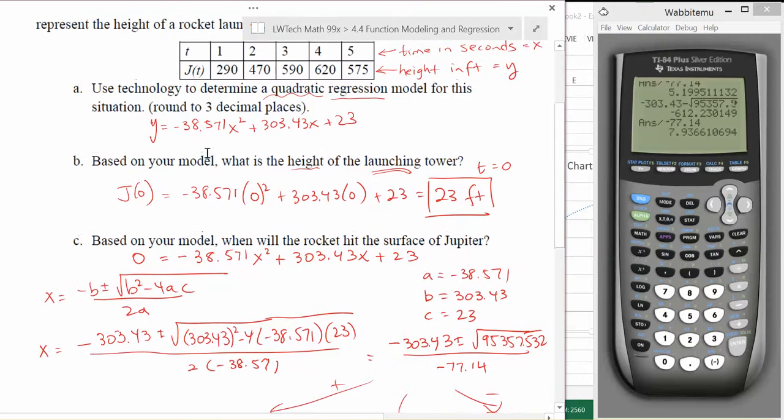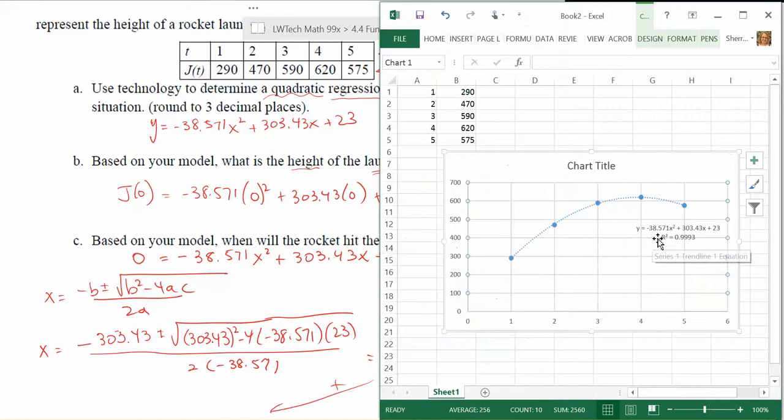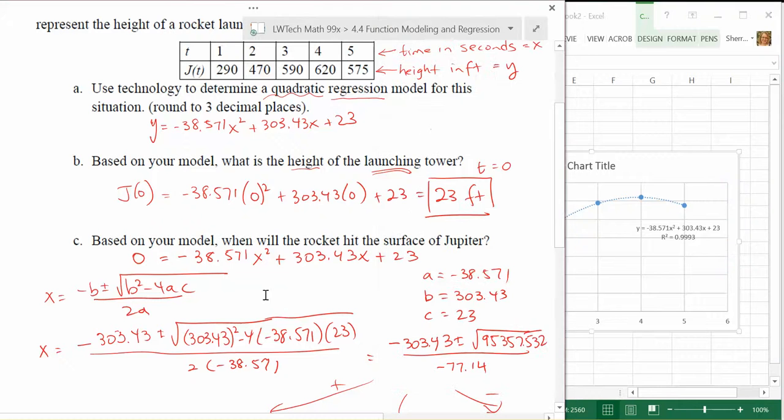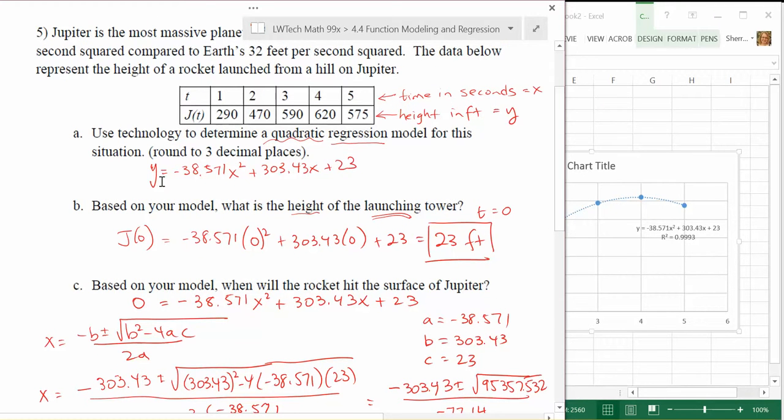If your points tend to be in more of a parabolic shape, I really recommend using a quadratic regression instead of a linear regression. If you look at our R-squared value, look how great this is: 0.9993. Just like with linear regression, the closer that R-value is to 1, the better of a fit the data is to that equation. In this particular case, this equation here, messy as it may look, is a pretty darn good representation of the data we have from the rocket launch.